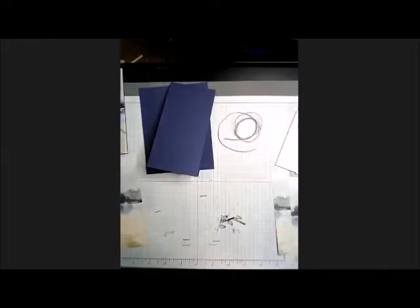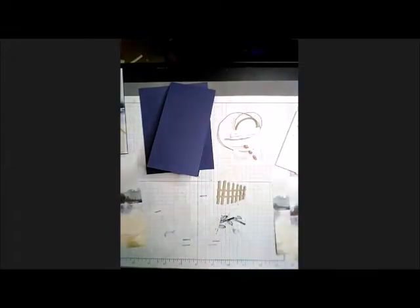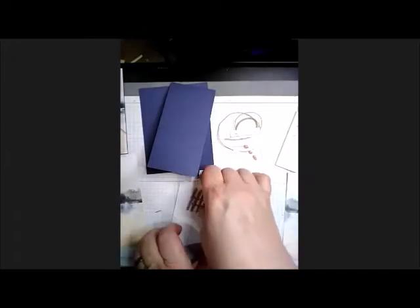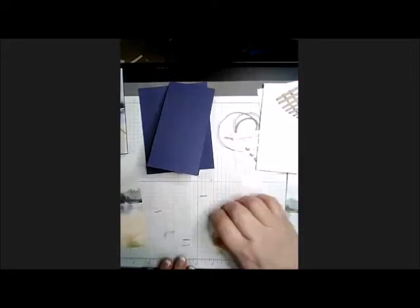You've got a piece of twine. You've got 3 of the Brown Stone petals. You have a gate that is Crumb Cake, and then you have an inside layer and an outside layer. And you have a strip of this DSP, and I'll show you that that is an 1/8 of an inch shy of 5.5. So that's going to be 5 3/8.